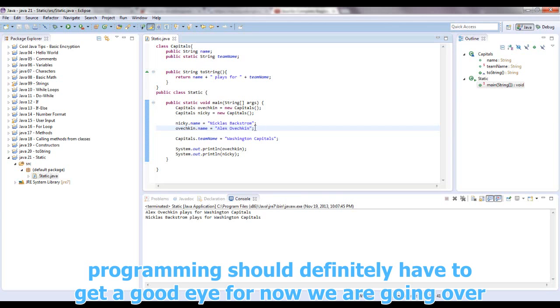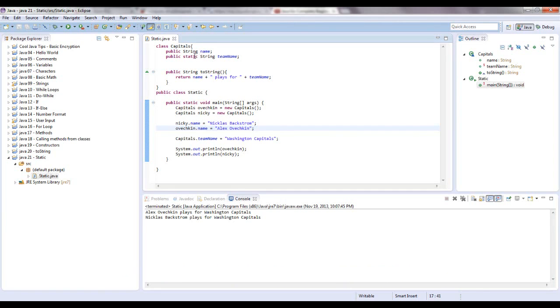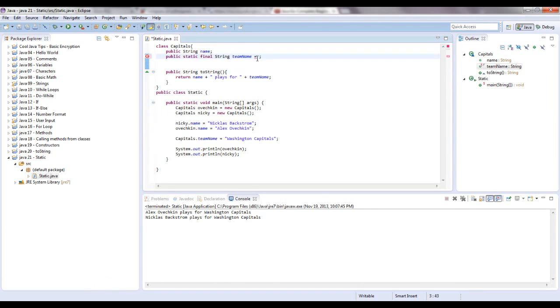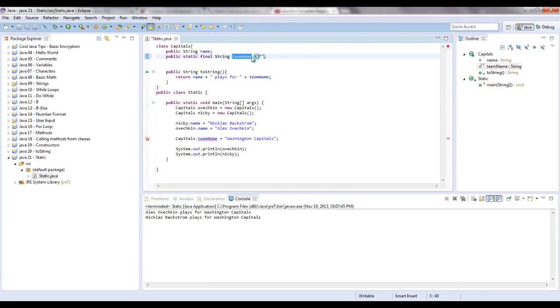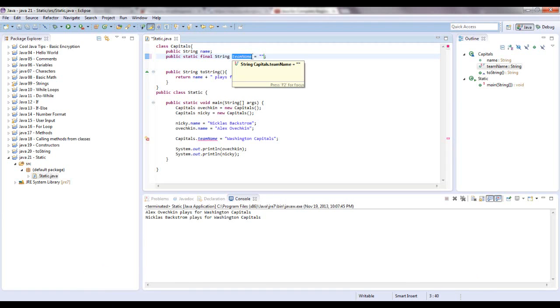But for now, we are going over static, and we can also go over final. Public, let's see, static, final. I don't know if final and static really have a certain order they go in, but let's just say final, and we're going to initialize this because for the Capitals, their team name's always going to be final. And to do this, well, actually, the variable name should always be capitalized, every letter, and in between words, there should be an underscore.